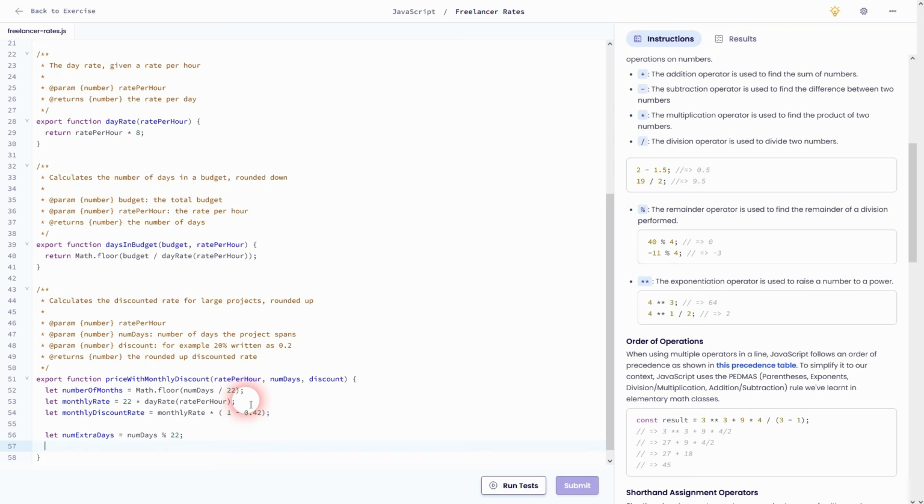Finally, we'll have to multiply this result with our normal day rate. So use the variable again and then use our function up here.